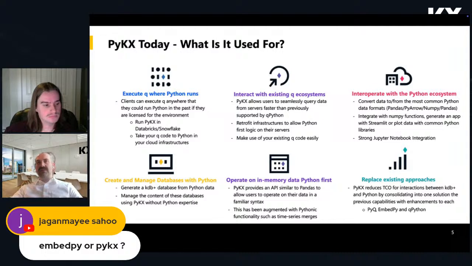Now, for instance, I think with embed Py, you could only run Python code from a Q process. You couldn't do the reverse. I'll talk a little bit more about some of these features, but I think it's good to keep in mind we don't have plans to replace embed Py, but I am confident that PyKX will be receiving the full enterprise support as our first-class Python interoperability solution going forward.